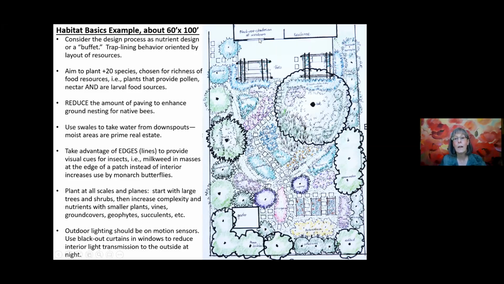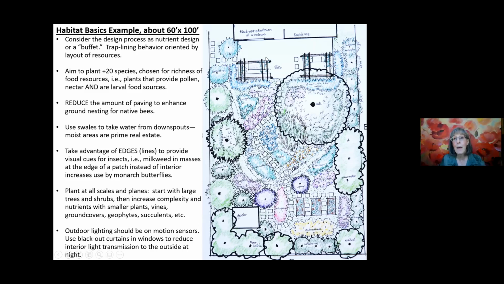There's a window. If you can't get out to the garden and plant some things, if it's too late to plant, one of the things that you can do to really help in these habitats is to put blackout fabric on all your windows at night to reduce light transmission to the outside. And that's because we lose up to 30% of insects to light pollution each night because they exhaust themselves fluttering towards the windows and they become prey that way.